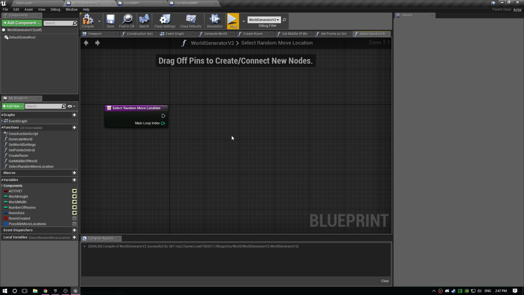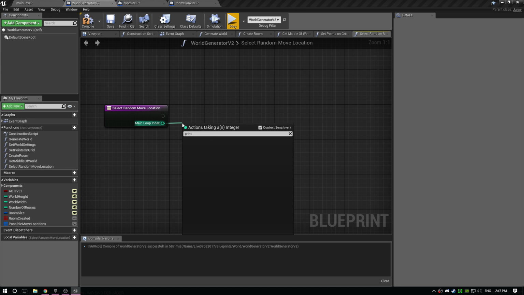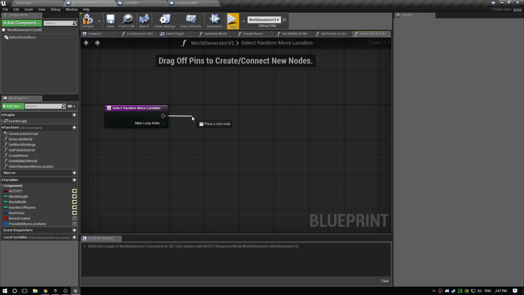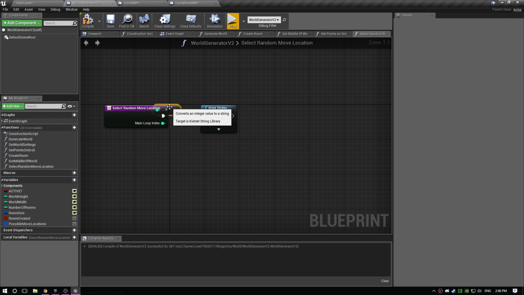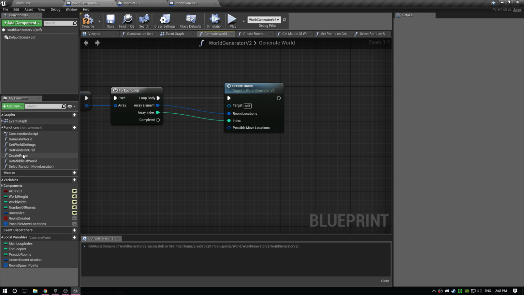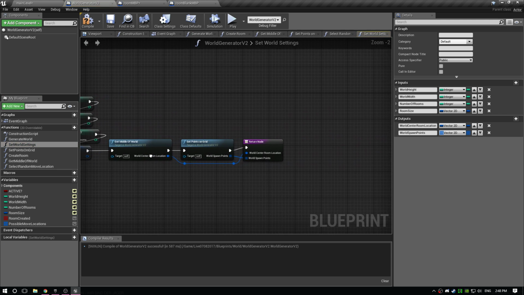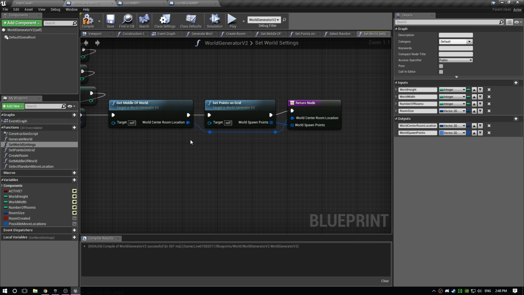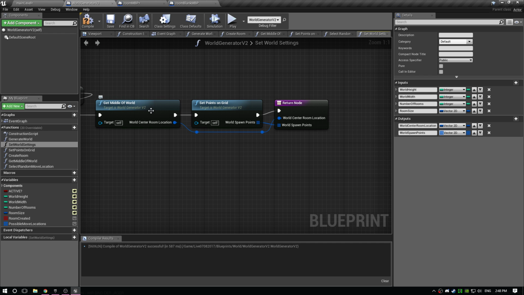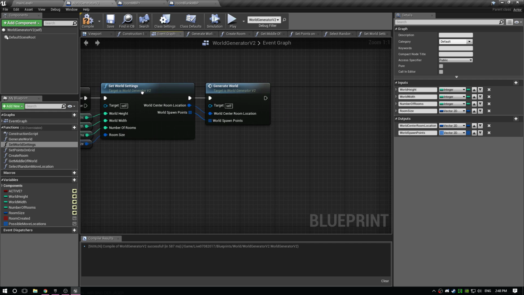So we get the world center. We're going to start at 13. I actually want to print a string of the main loop index, because I want to start in the middle, remember? We set the world settings, we get the middle of the world, then we get the spawn points on grid, and then we create the world.